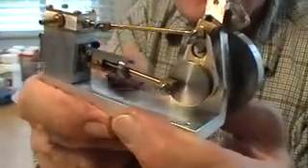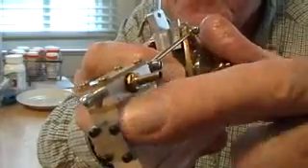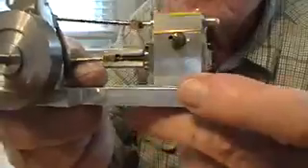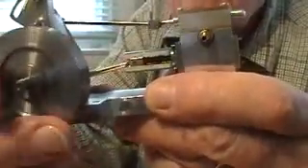The instructions assume that you have certain machine tools, which not everybody has. I machined all of the stock myself and used a fly cutter to get a really clean finish on all of these parts. This top cover to the steam chest and the actual valve plate have very fine orifices — there are no gaskets, and they have to mate very closely. I machined them with a fly cutter on both sides so they really fit, and this wasn't called for in the instructions. I just wonder how many people found little difficulties there.